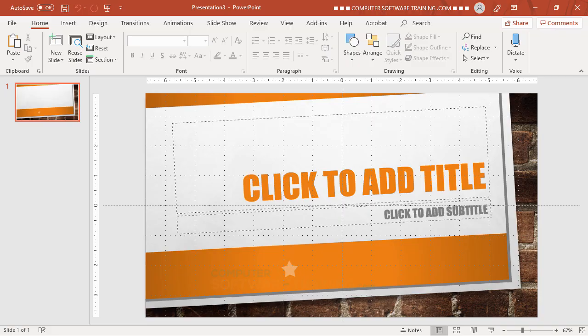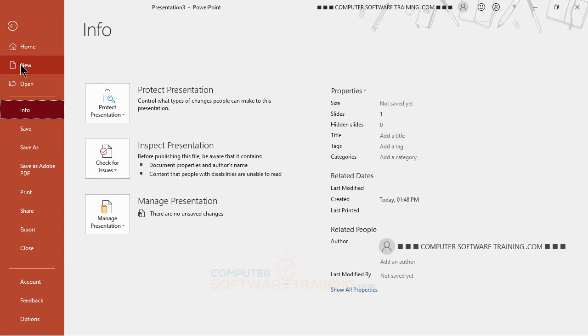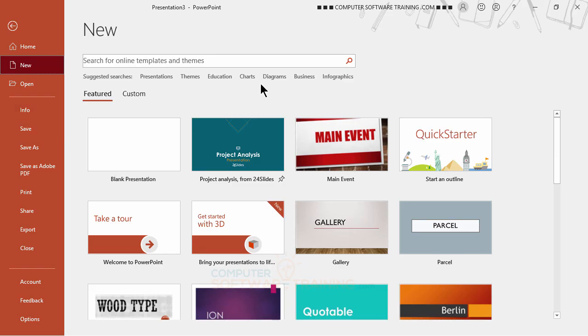Now, if you're looking to maybe create a presentation where it has already some content in it, or at least content that will prompt you to put your own content into, then you can look at these. So if we go back into File, go back to New, and over here are the different template groups that you can get into. So we have infographics, we've got diagrams, and so forth. So if, let's say, for instance, we went with the business, all right, so I click onto that.